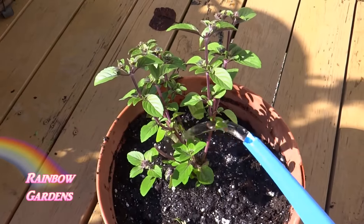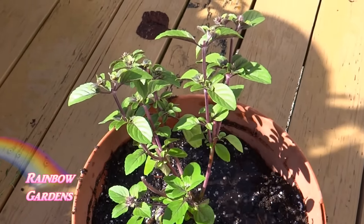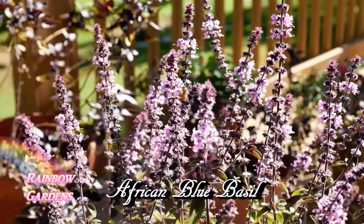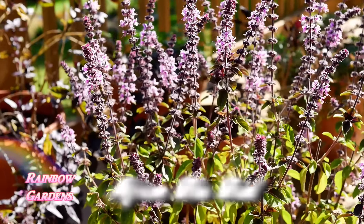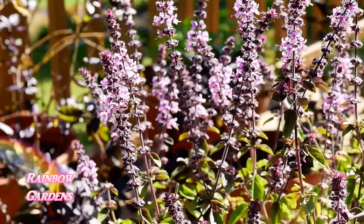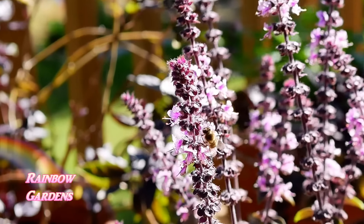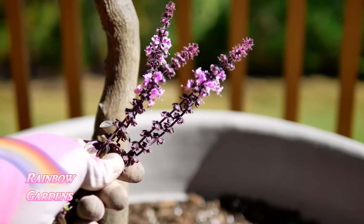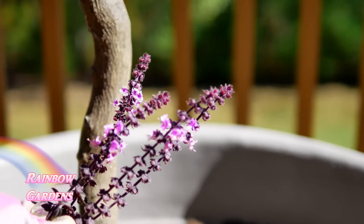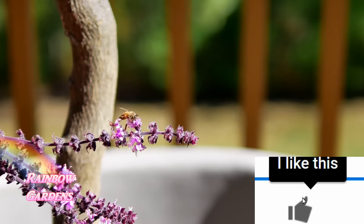The fifth one, and the best plant you can possibly grow in my opinion to attract bees to your garden, is African blue basil. This basil does not produce a seed — it is sterile, so you must grow it from a cutting. But if you just let it go to flower, unlike you would your other basils, you'll notice that the bees will just swarm around this beautiful plant. Even if you cut the flowers off to put them in a flower arrangement, they don't care — they love this flower so much they'll be all over it. This plant is a perennial in zone 10, but you can grow it in a pot and overwinter it indoors.